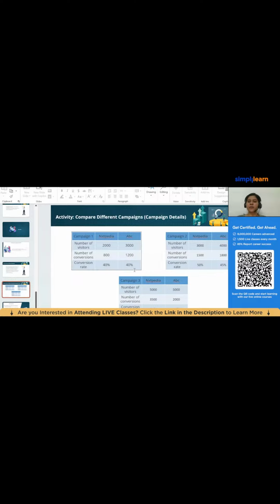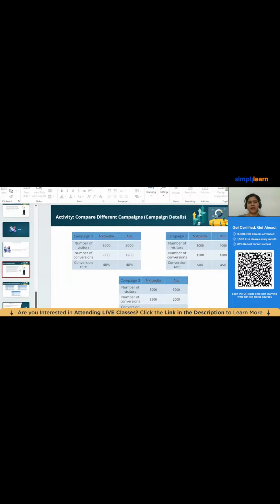So your first priority should be given to conversion rate. Here, because the conversion rate was equal, I said that ABC is better. But in this case, Expedia is better. Even in this case, if you see, Expedia is better because 70% of people are converting. So basically, out of 5000 clicks, let's say we consider visitors as clicks, if 3500 people are getting converted, don't you think this is better any day compared to ABC?